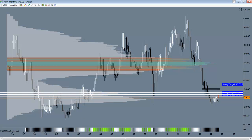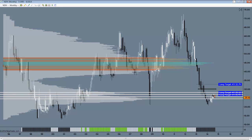It's at a spot where it's had an opportunity to bounce, and it's just getting sucked back down. It could see some volatility around here and spike up and back and forth through this zone here, but anything lower than about 24s or so, you're in very dangerous waters here with Newmont. So some signs of strength would be if it's trading over the $26, $27 neighborhood, then it's got a chance to fill up into this air pocket here. But right now it's barely able to find a bounce off of this area, and a little bit lower, not going to look so hot there for Newmont.